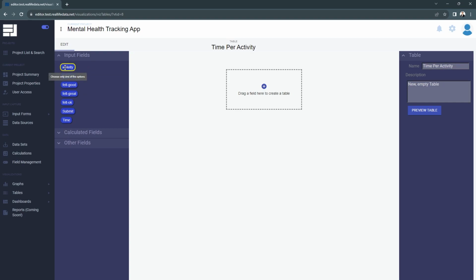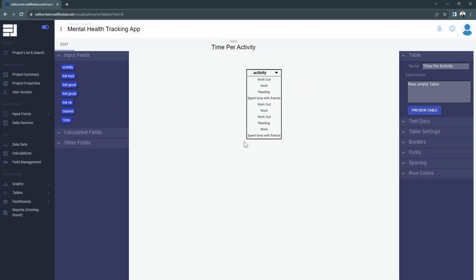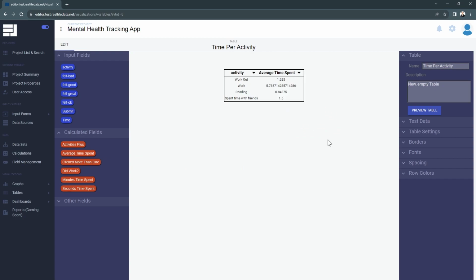So let's start by putting our activity field in here, since that is how we're going to see this calculation. Then we're going to take our average time spent field and we're going to throw it over here. And something really cool is going to happen. Bam. So we just went from having every record of every time we worked out or went to work or read or spent time with friends, and now we have one entry in the table for each different activity and the average amount of time spent on that activity.